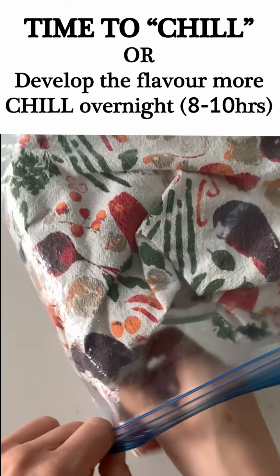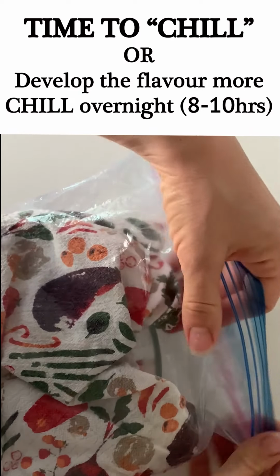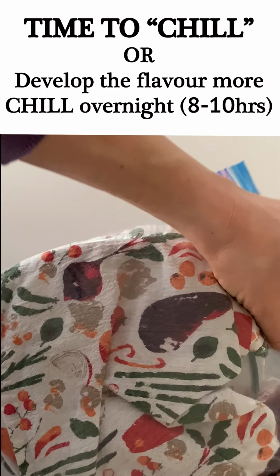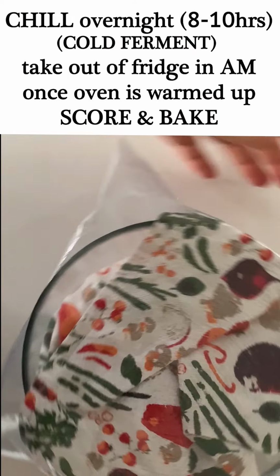So if you've decided that you would like to bake tomorrow, either to suit your needs for your schedule or to suit your taste better because you'd like to develop the flavor further, then just go ahead and place your dough into the fridge to chill now, and it can chill overnight for 8 to 10 hours. This is your cold ferment.